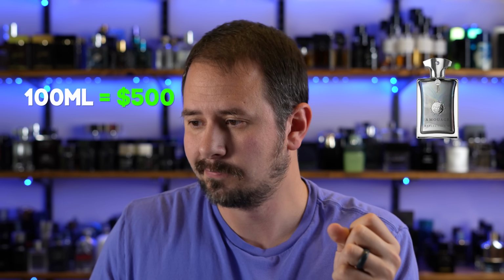So pricey stuff. Oud Lemon Mint does have good strength to it. It has that lemon in there. The oud in there is not too strong in terms of coming across like animalic or off-putting. Pretty easy to wear. Like most Manceras, lasts a long time. It's been a favorite of mine from Mancera for quite a while, so I'm on board with this.